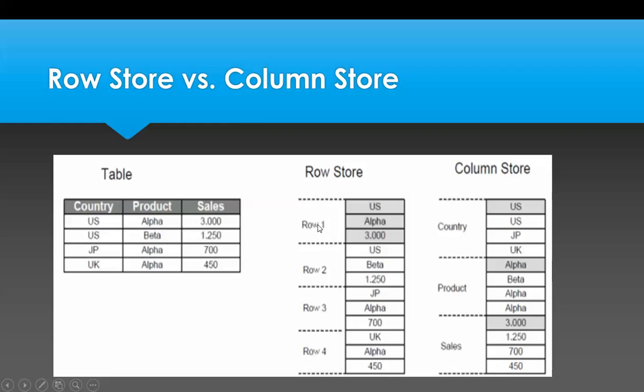But it has one major disadvantage, that is in case of analytic applications where aggregation is used and fast search and processing is required. So in row based tables, all the data in the row has to be read, even though the requirement may be just to access a few columns, but we'll have to pick the whole row in that case. So that's the major disadvantage of row based store.